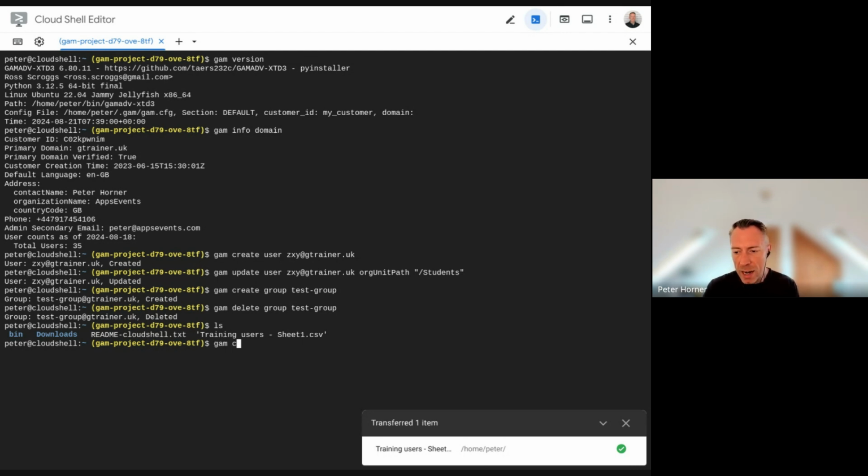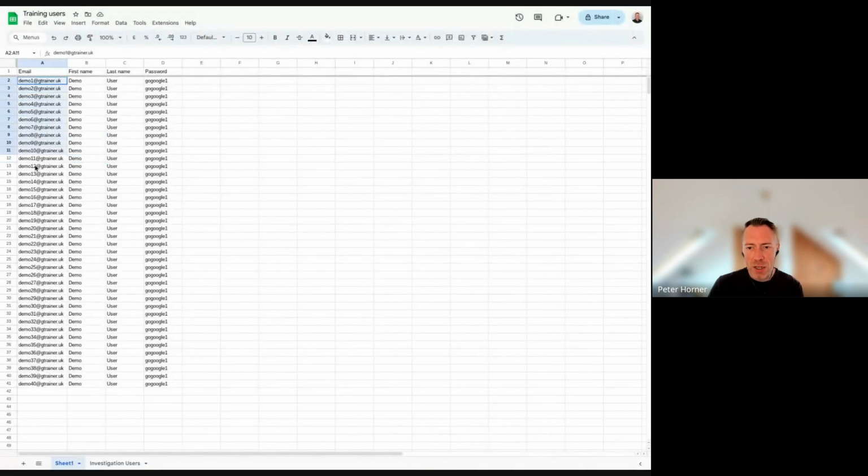And then I can use that CSV file with GAM. I could simply type in GAM CSV, then reference the file. Then I type in the GAM command I want to run for each row in that file, so I can just type in GAM create user. The first thing we need to do is give it the username. If we go back and check the file, the usernames are stored in the email column. So we can use these column headers as references in GAM. To do that, we just supply a tilde in front, then paste in the column name, and then we can go and create those users.